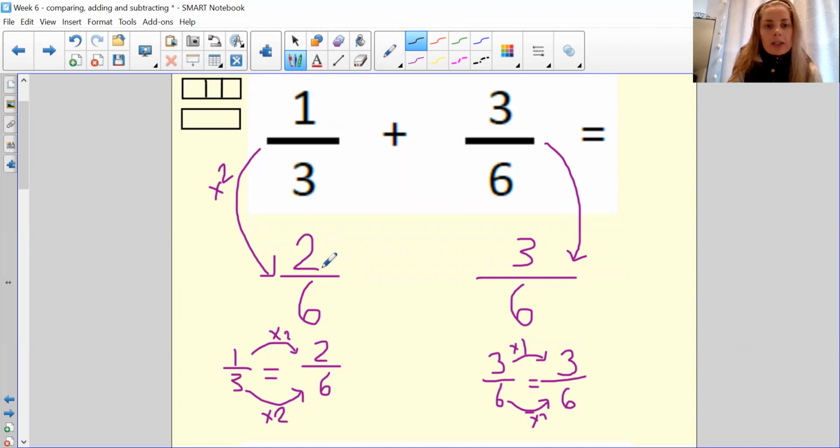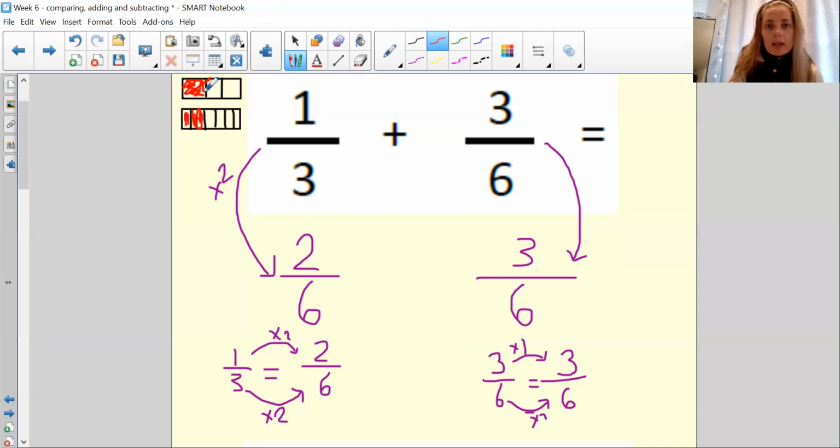But now I want it to be divided into 6 equal parts. So I'm going to have 1, 2, 3, 4, 5, and 6. Okay, imagine that they are equal. And now if I had to color in one of these, okay, there's one of the three, and here's 2 of the 6. So there you can see I've made an equivalent fraction.